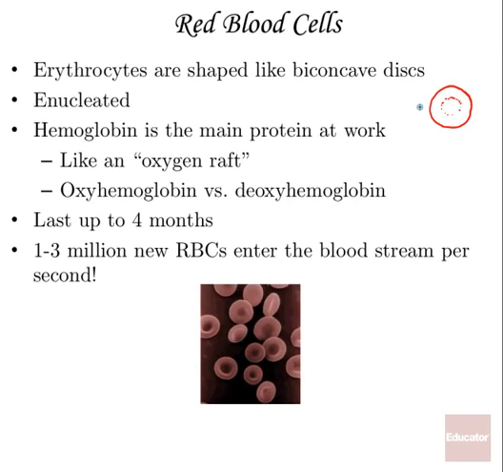If you were to take this and then cut it there and flip the cells so you could see it on the side, they would look like this. Biconcave disc. You see that both sides are concave, and it has this shape. Making up the majority of the protein inside of it is something called hemoglobin. And the interesting thing about the reason why the shape is this way, some of it has to do with the fact that they're enucleated. This is one of those rare examples in the body of cells that don't have a nucleus.